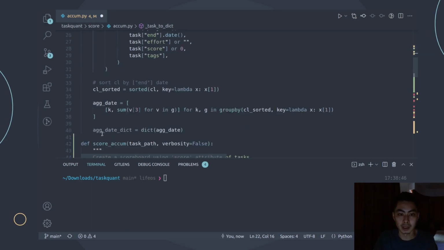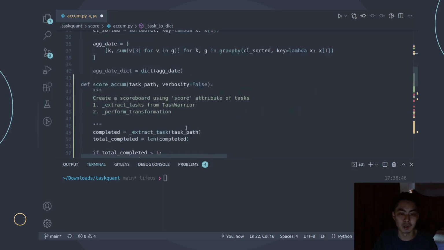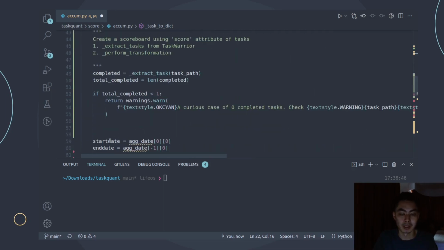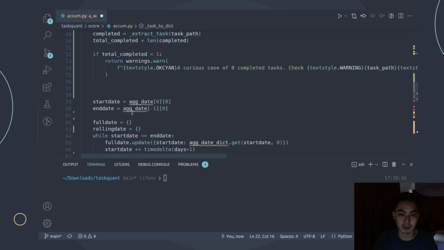So within task to dig, we go all the way down to act date dig. But what is it that we want to do with this? We want to return something. If not, there is no point in just moving them out. And we see that quickly. You see that some of this code is already causing an error. It says act date is complaining that this doesn't exist. So where is act date? Where is act date dig?